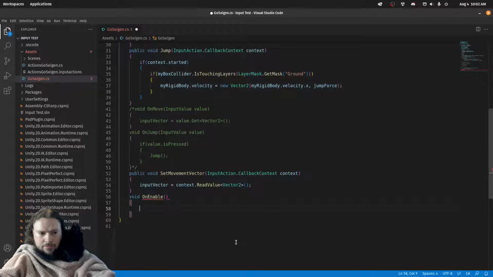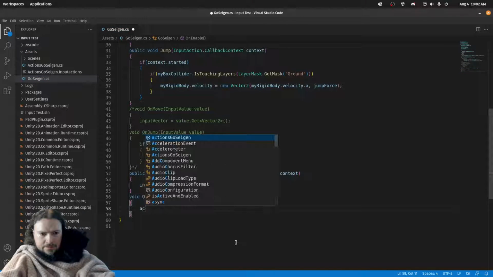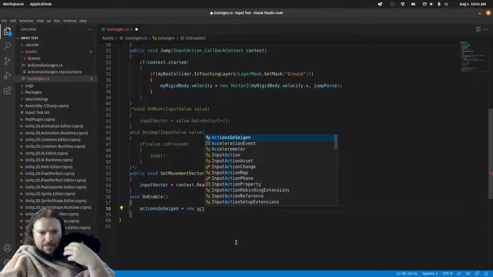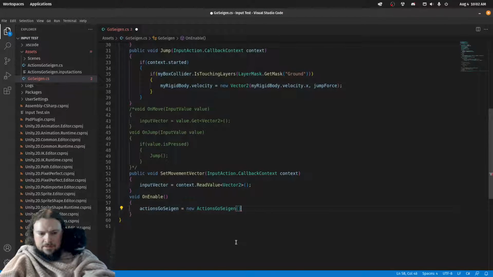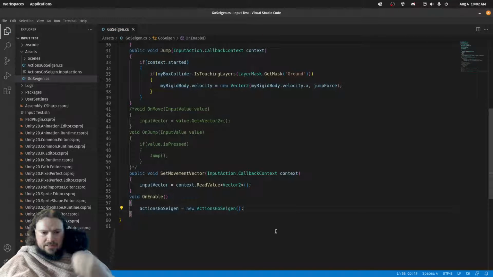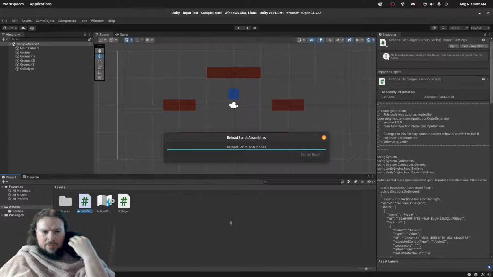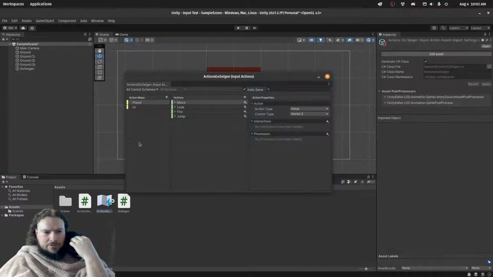And we're going to tell it actionsGoSagan equals new ActionsGoSagan. And essentially what that means is now we've told our code, once this compiles, create ourselves one of these.